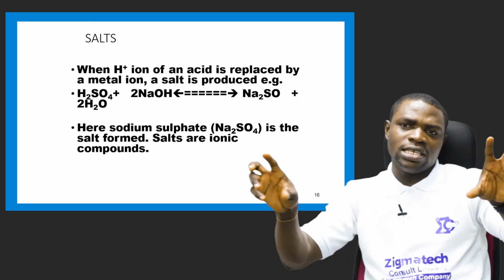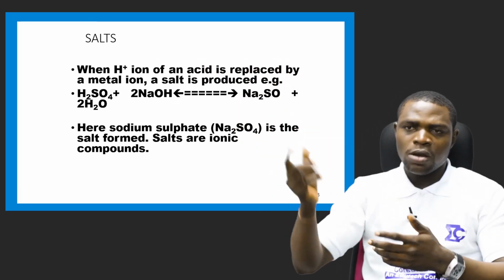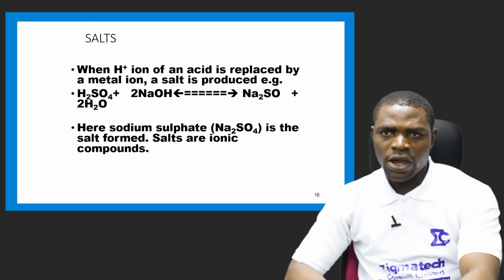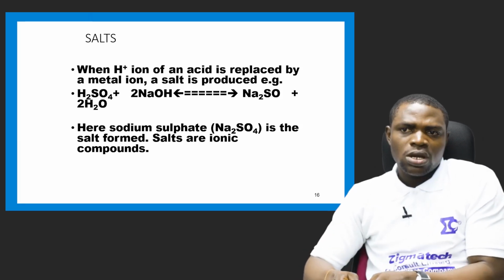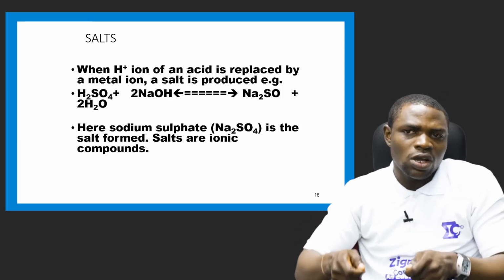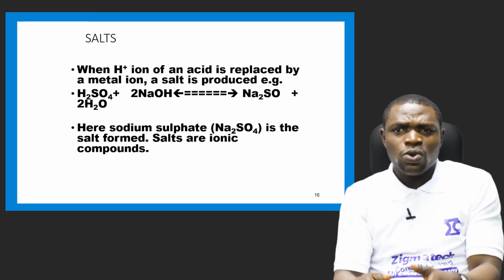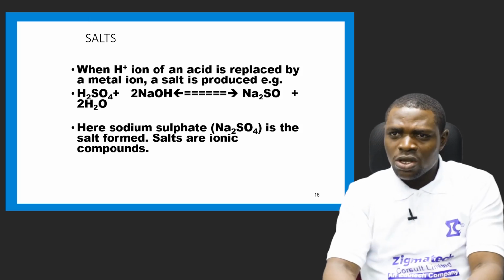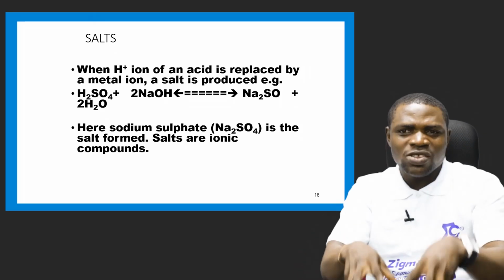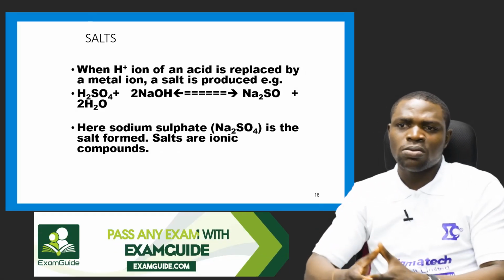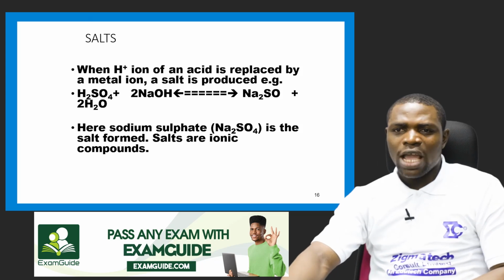So in this chemical analysis, you have been able to see that hydrogen is displaced, it's knocked off, it's replaced by a metallic ion, which is sodium right there. Yes, sodium sulfate actually is the salt formed. Why? That salt is called an ionic compound. Why? Because everything we do in chemistry, there must be justification, there must be a reason. We don't just write an equation without having justification. So the justification here is that particularly hydrogen plus is knocked off and replaced by sodium ion. So this kind of salt formed is called an ionic compound.